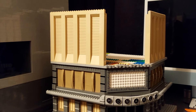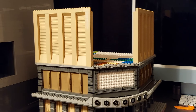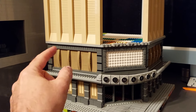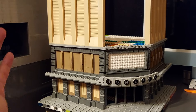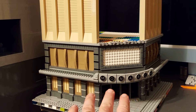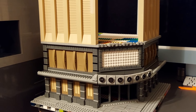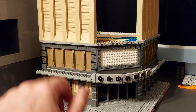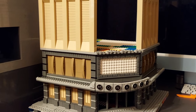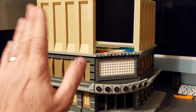Here we have the walls going up - I've got two options: one flush with the plate and one a stud back. I prefer the set-back section. It's quite strange building a building this big with no windows - I put some in originally on this floor but they didn't look right, and the upper floor is where the cinema will be. I prefer the wall pattern at the bottom over windows. I'm also considering changing the edge plates from light bluish gray to dark bluish gray to match the brickwork better, and I want to look at putting cone pieces in on the centre section, like in the Tim Burton Batman film.